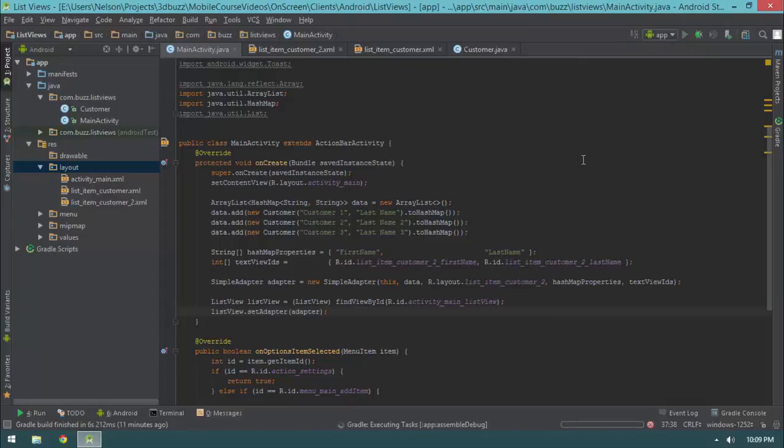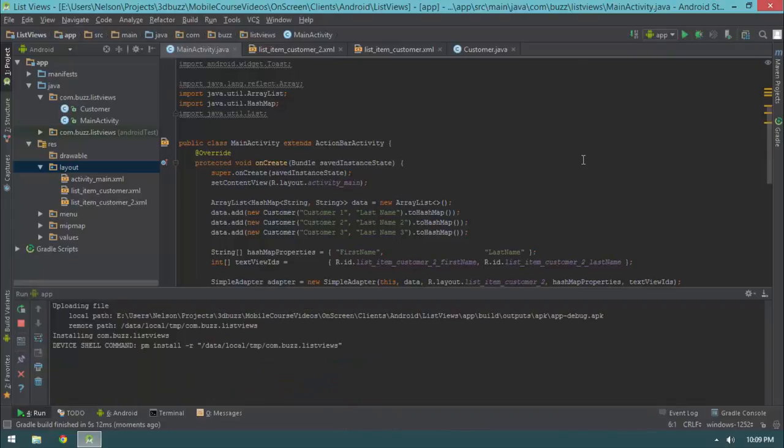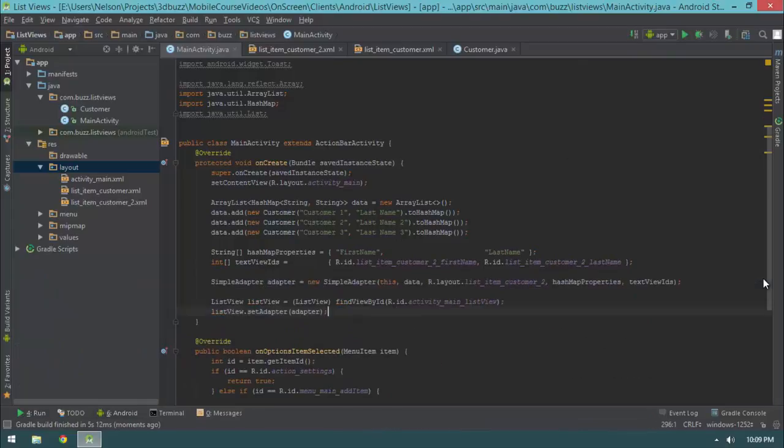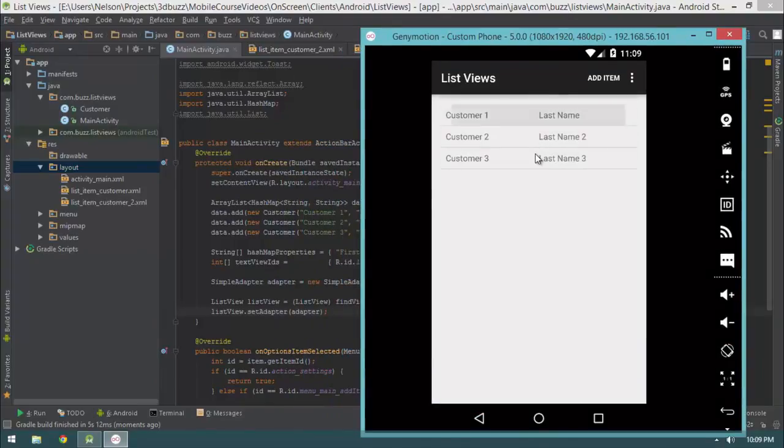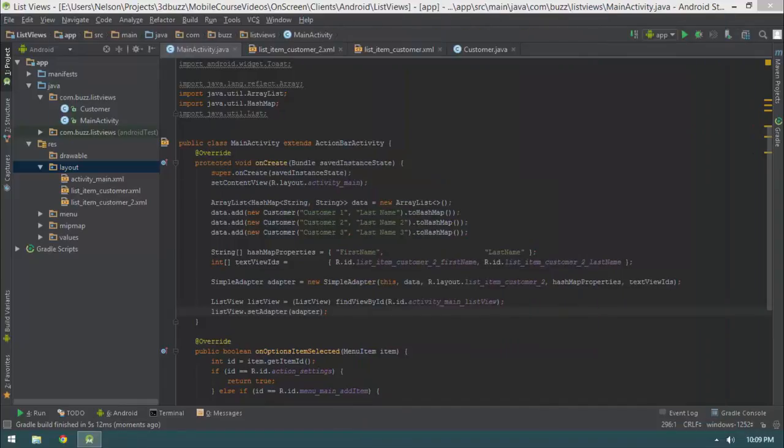The simple adapter doesn't look so simple once you write it out. It is a little cumbersome to work with. I'm only showing it to you in the cases where it may be appropriate to use, but in the next video, we'll definitely find a more flexible solution to working with adapters. And as you can see, our tabulated data was indeed presented. So again, the simple adapter is more complex than the array adapter, which I find hilarious given their names, but it's more powerful.